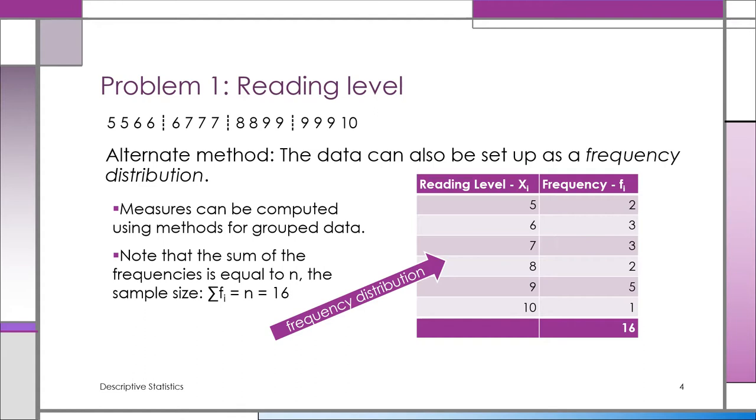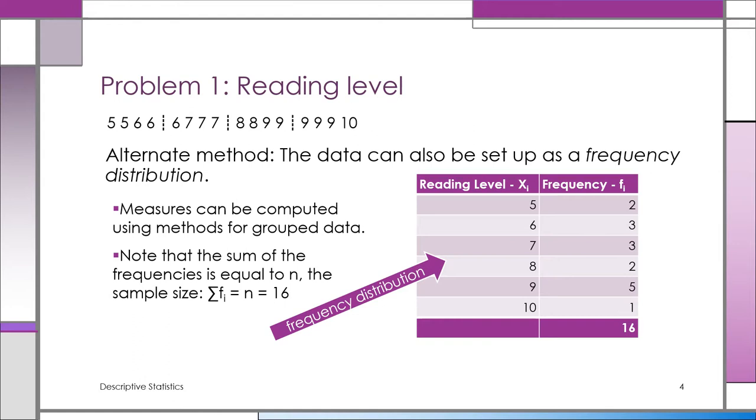And again, remember all your measures, the x's, the measurements, are basically the values of 5, 6, 7, 8, 9, and 10. So your mean has to be between the 5 and the 10. Same thing, the median will also be between 5 and 10. Your mode will be one of those values. Now we figured out the mode is 9. We can see it. That had the highest frequency.